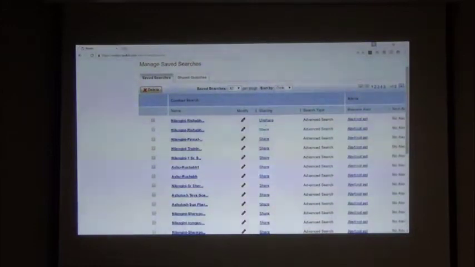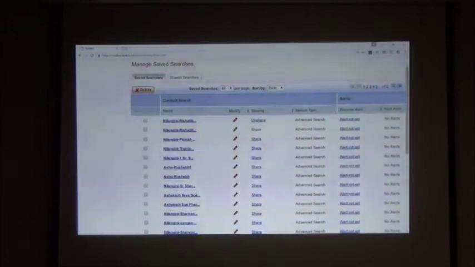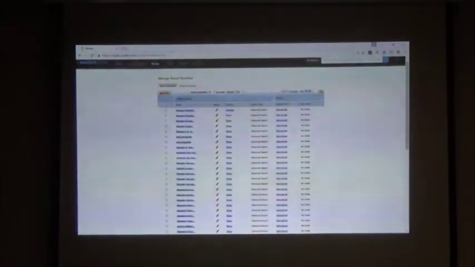Then you can either share or unshare. If it is already shared, you can unshare it, or if it is not shared, you can click on this link to share it. But when you share a search, it will be shared among all naukri IDs within your organization, not with any other organization. If you have say 25 naukri IDs, then it will be shared with all the recruiters. Okay, so this is a shared search.